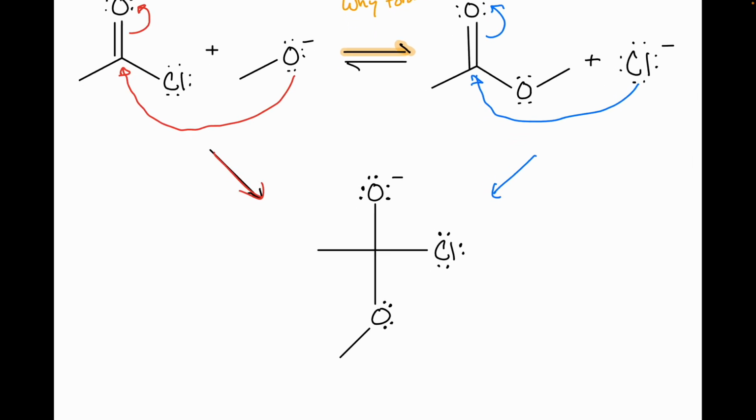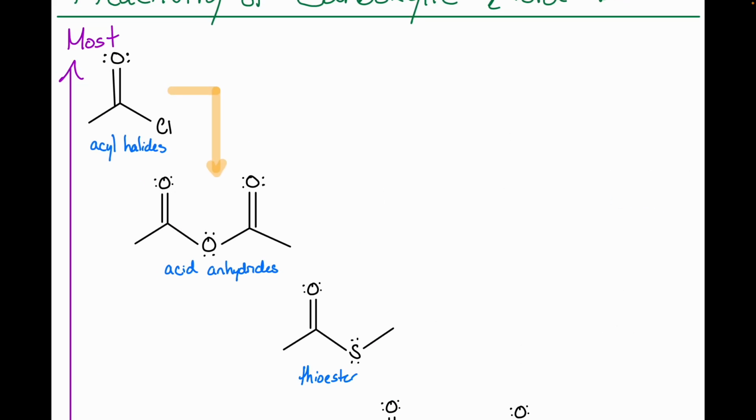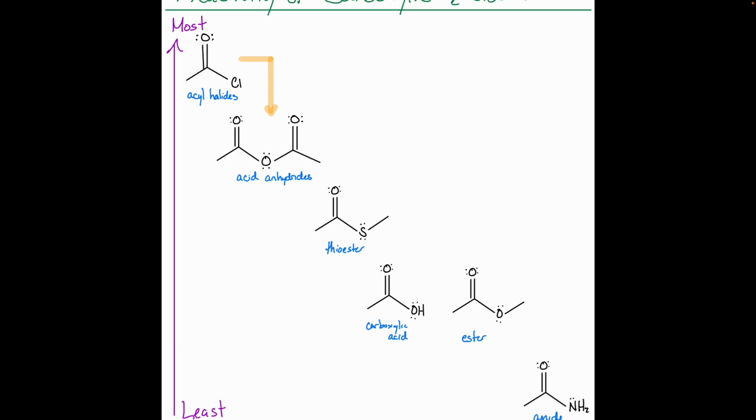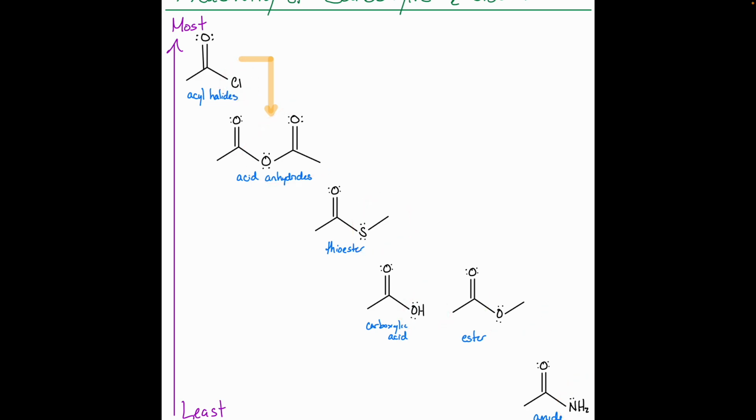So looking at this intermediate here, why does this reaction proceed in this direction as opposed to in this direction? Exactly, because the chloride is a better leaving group. And that's the key here. That's the entire key to this reactivity series. Really what we've ranked here is in order from best leaving group to worst leaving group. Kicking off that nitrogen, much harder to do. Nitrogen hates having a negative charge, right?